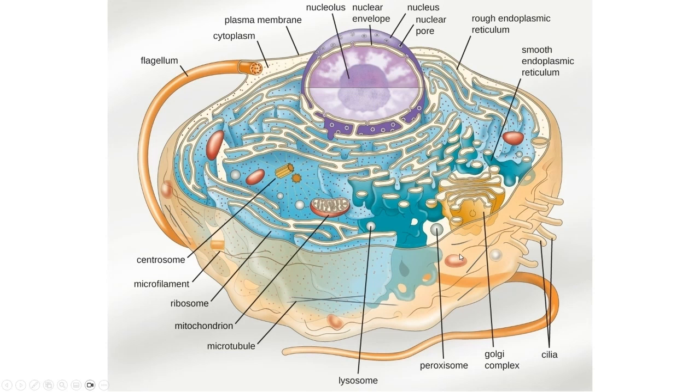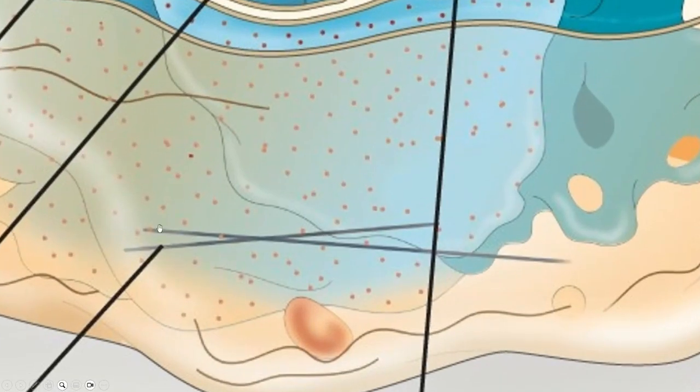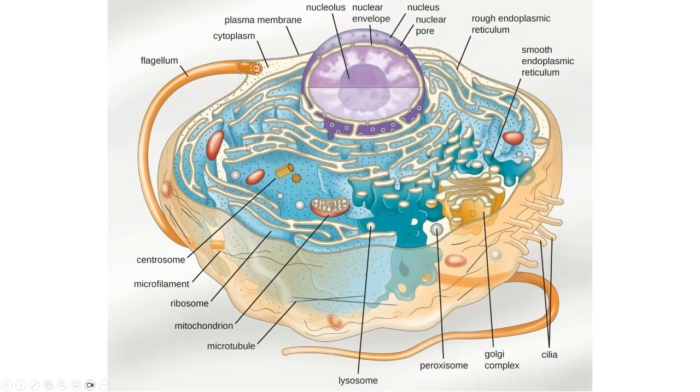The next organelle I want to point out is going to be the cytoskeleton. So if you look over here, this is a microtubule. This is a microfilament. These little tubules, filaments, and stuff like that, right? Here's your microtubule, here's your microfilament, gives the cell its shape, helps the cell keep its shape. This cell over here, the shape isn't too complex, right? It's just like a glob. Just like a glob right here.